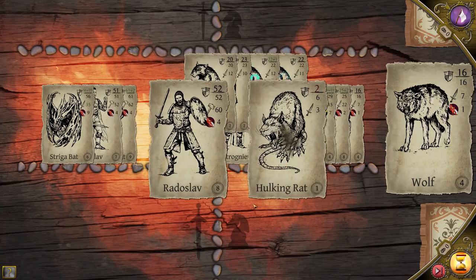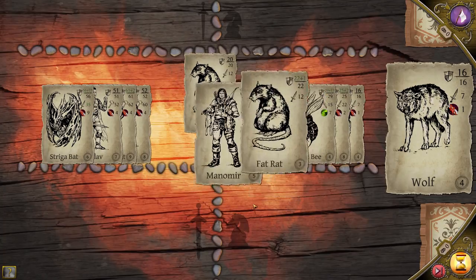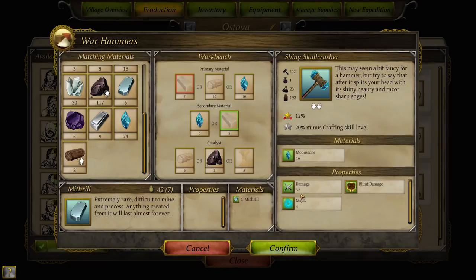This can turn an already powerful warrior into an absolute butcher that wipes out groups of enemies quickly. Using moonstones for a shiny skull crusher, you'll be able to get the highest quality warhammer, but ancient wood also will do a great job if you really need something lighter.